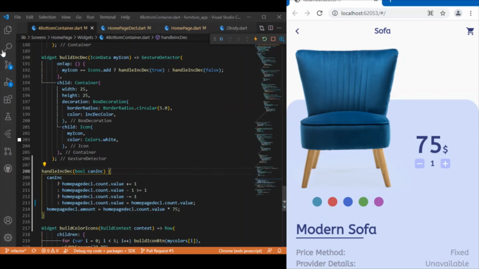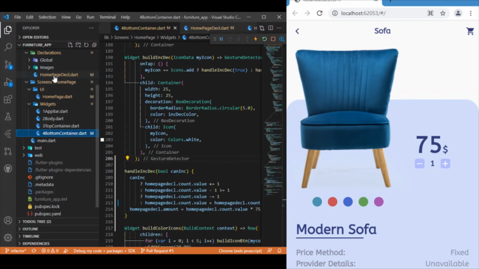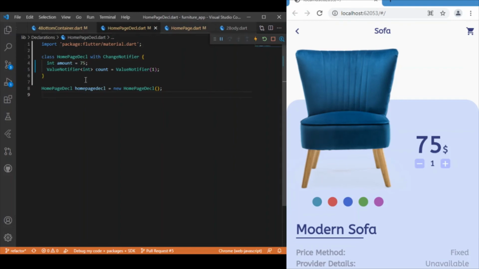It's very simple. We just need to wrap this class inside the change notifier and specify the value notifier for the variable which you want to listen to for event changes, and this parameter is the initial value we provide for this count variable.